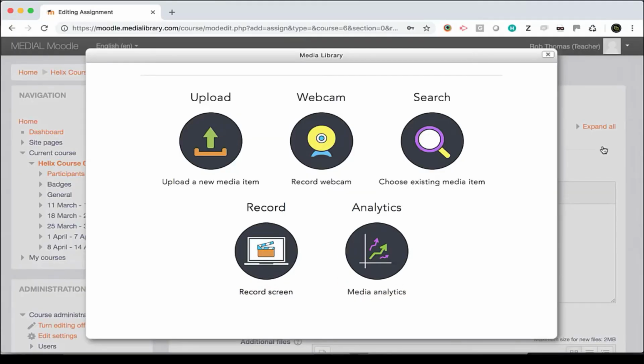So here we are in an LMS system. In this case, this is in Moodle, but this works exactly the same in Blackboard and Canvas. And you can see in the LMS, as I alluded to earlier, there's this extra option of analytics and also record screen. So briefly, before we go into recording the screen, we'll go into the analytics just so that you can see what we've done there.